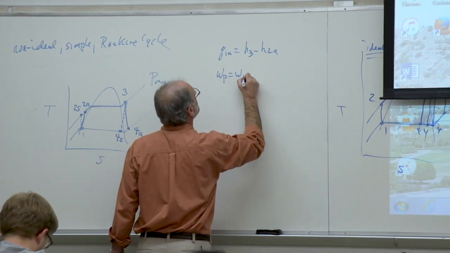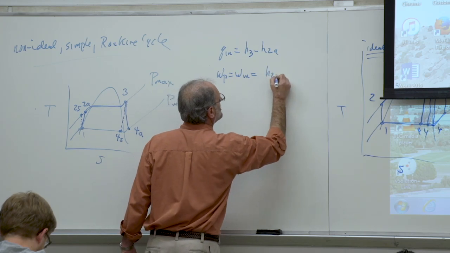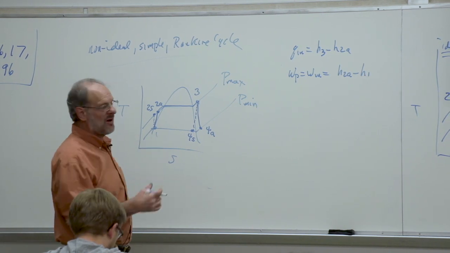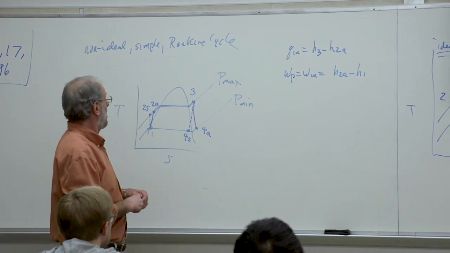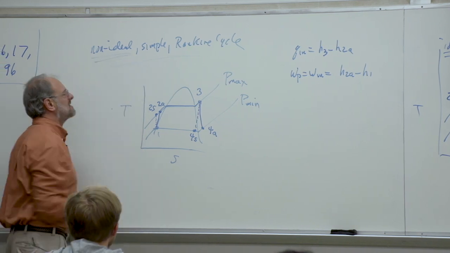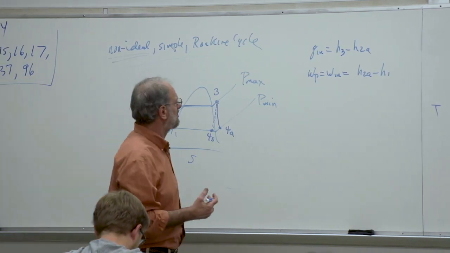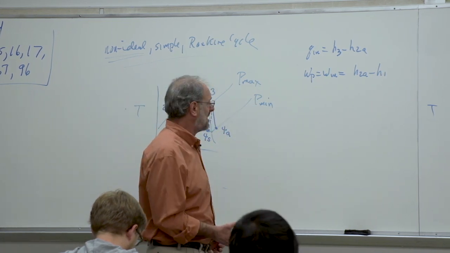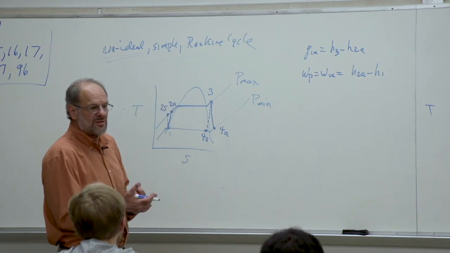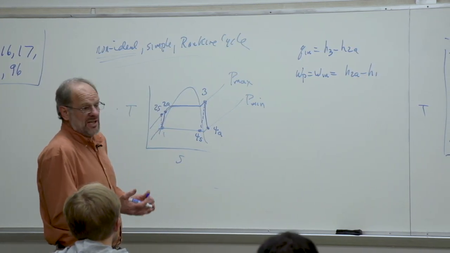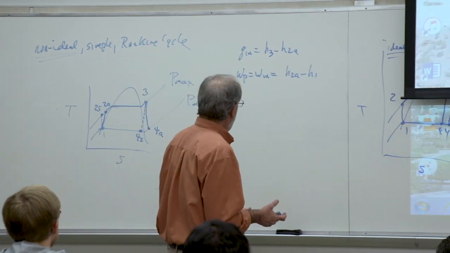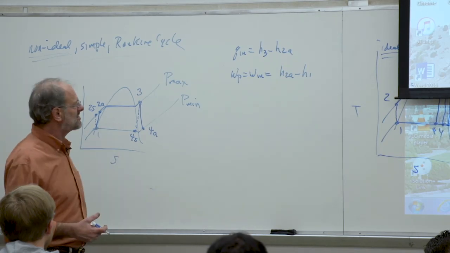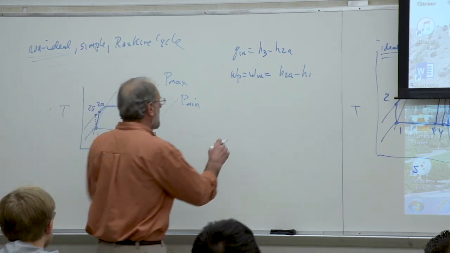The pump work, our work input, is going to be H2A minus H1. This is not going to be equal to the specific volume times the pressure difference anymore, because this is no longer an ideal process, right? It's non-ideal. We have to consider the losses in the pump and in the turbine. So you can't use a relationship that only applied for the ideal case. Completely analogous to when we talked about compressors, right? In the Brayton cycle, if it were ideal, we'd have used relative pressures. But in the non-ideal case, we don't, right? There's an actual enthalpy at the discharge from, well, what would have been a compressor in that cycle. So let's just keep this in mind.